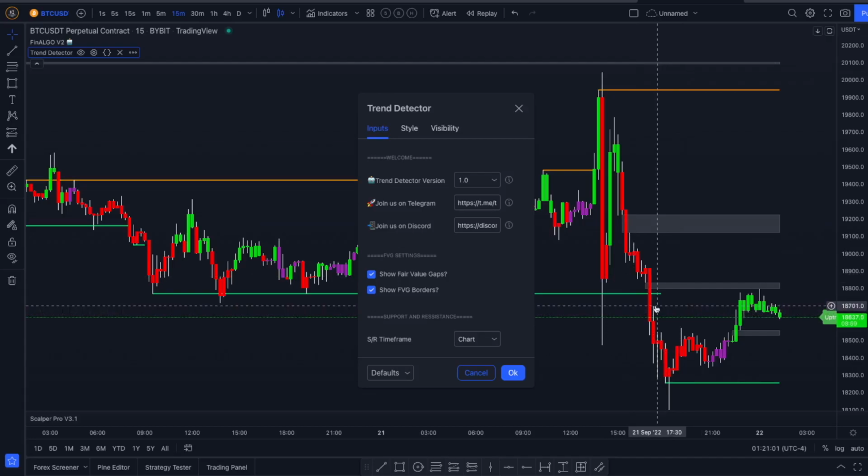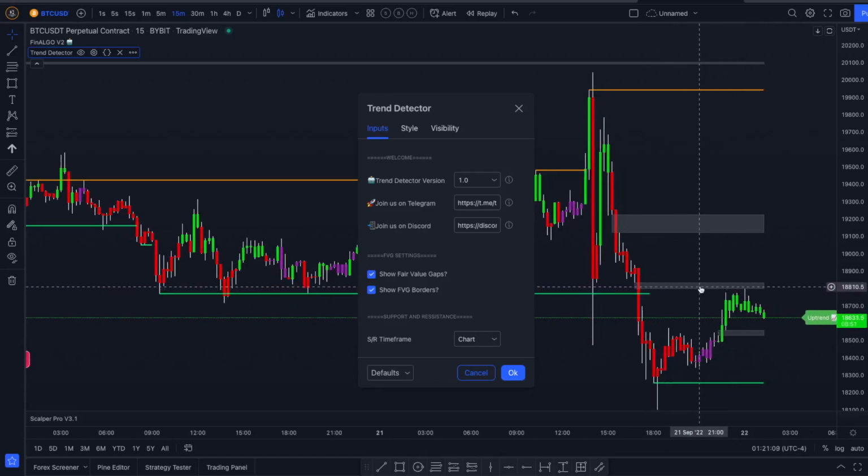We also had a fair value gap from this candle's high to this candle's low. And right now we already traded into this range, so we reduced the fair value gap down, filling in more and more orders that we're not able to fill because price just quickly dropped here. So that's the whole idea about smart money concept and fair value gaps.